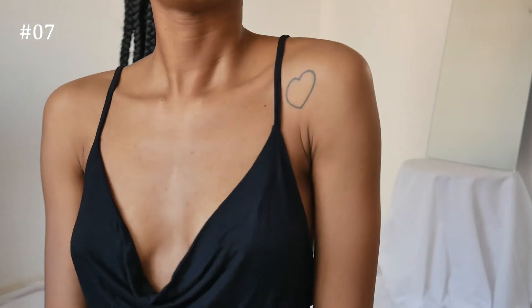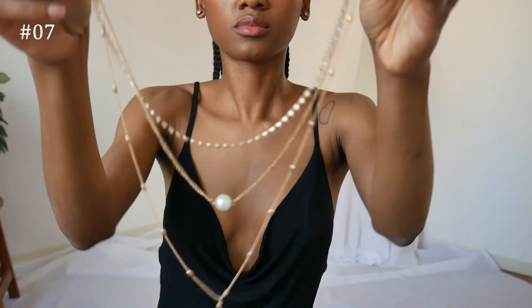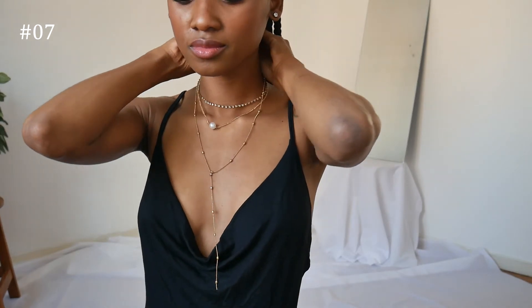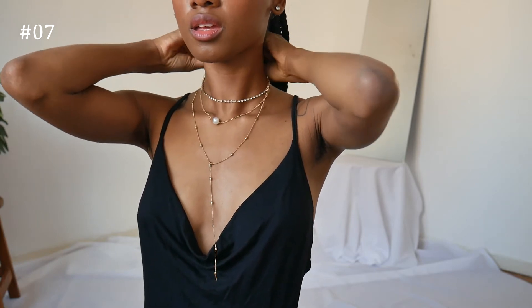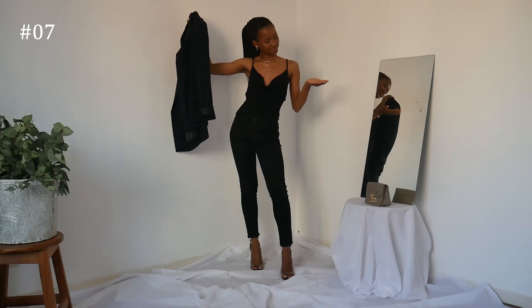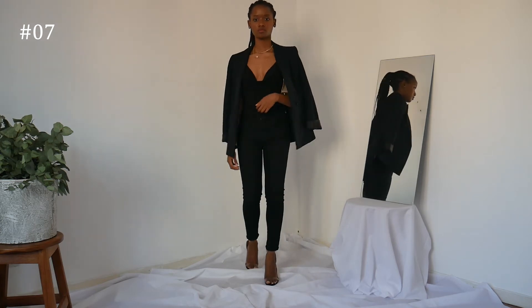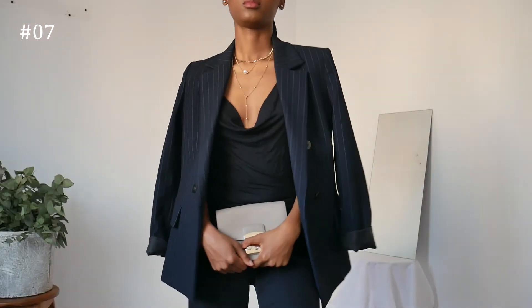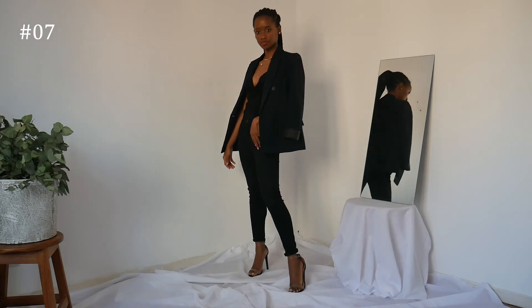For the next dressy outfit I'm wearing this coal neck top, which is very risky since I don't wear boob tape or anything, so I need to trust my luck. I'm wearing dainty earrings because the star of this outfit is this layered necklace I got from AliExpress a long time ago — it's doing pretty well, and I'll share why on a future video. I'm going back to the same blazer and the same heels — basically just a variation of the previous outfit.